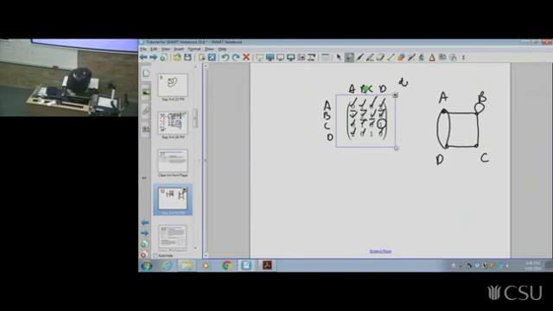To work out the degrees, for example, we can just add up those entries. 1 plus 2 is 3. 1 plus 2 plus 1 plus 0, 4. 2, 3. So if you look at the degrees, you can see 2 of them are even, 2 are odd. And those 2 odd ones suggest that it is traversable. So you can traverse it starting from A and ending at D, or the other way around. So it is certainly traversable.